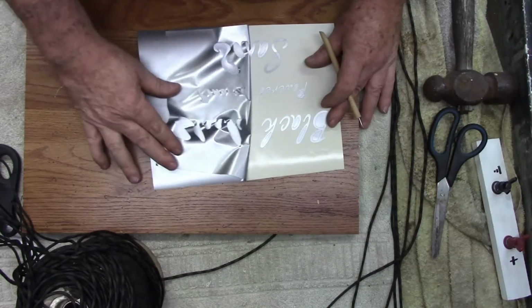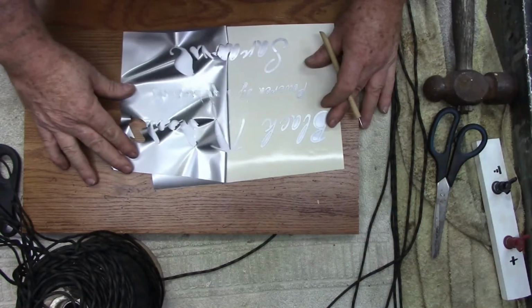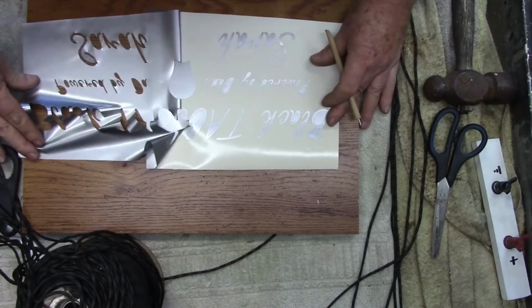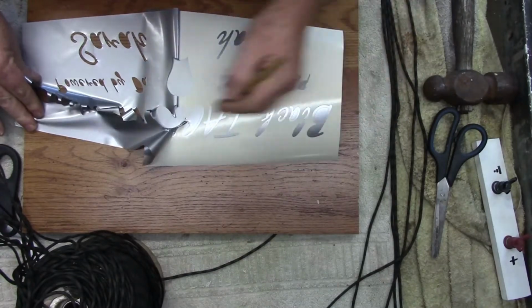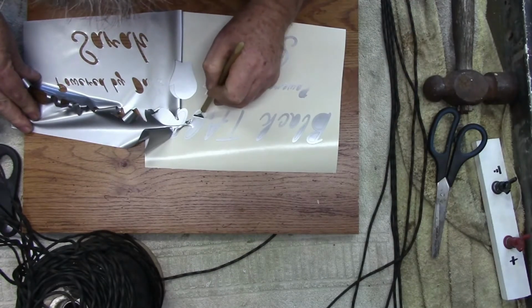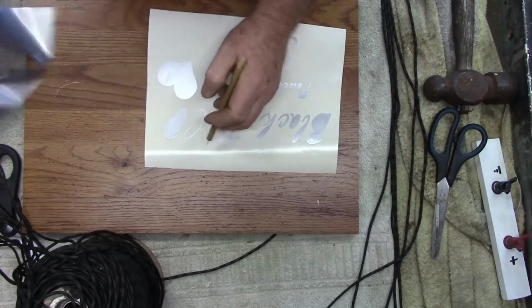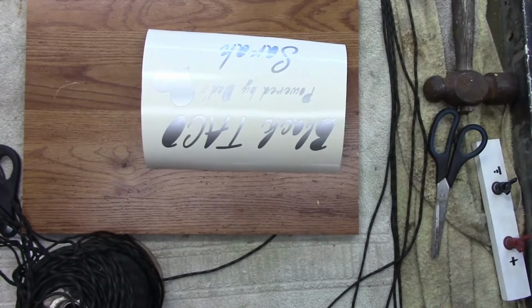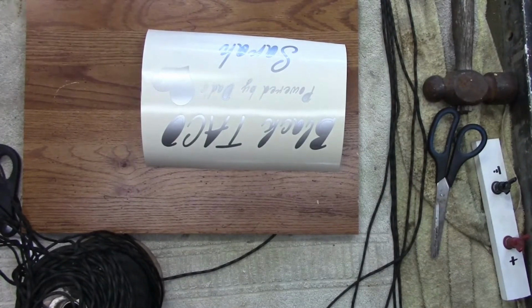Now I'm getting ready to put what I call transfer paper on it, so it can be transferred from here to a surface. Not so much a garment.